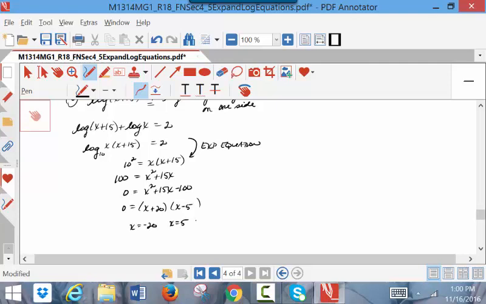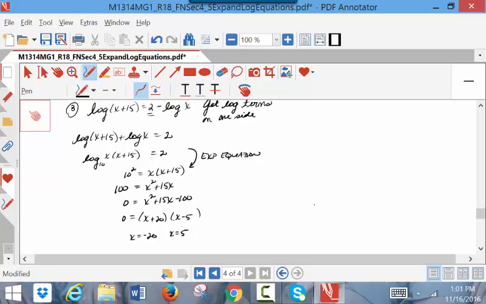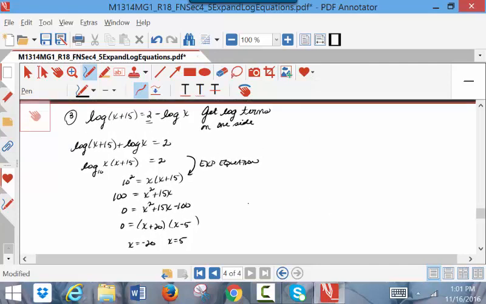Now I'm not going to square these off. Boy, with a negative 20, that's a big negative number. Let me look at my original equation. If I put a negative 20 in right here, automatically it's undefined, because it has to be a positive argument on a logarithm. So that's for sure that I don't get to have this one. If x is 5, I'm covered in both cases. So x equaling 5 is a good solution, but negative 20 would make my original logarithm have an argument that's negative, which makes it undefined.